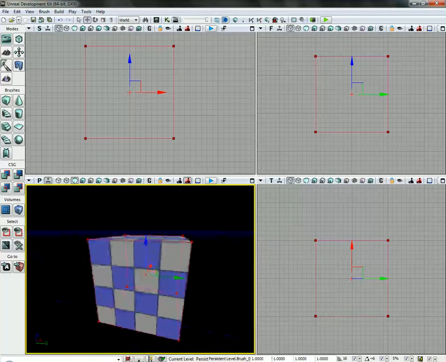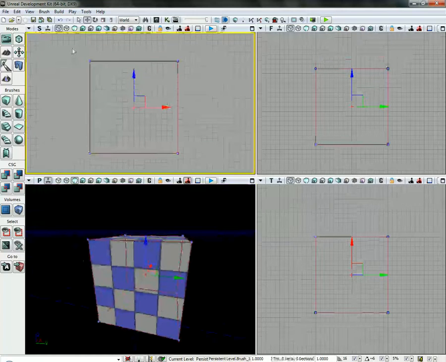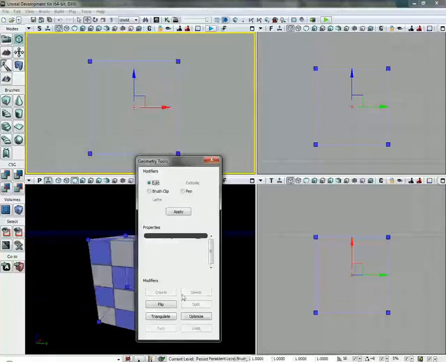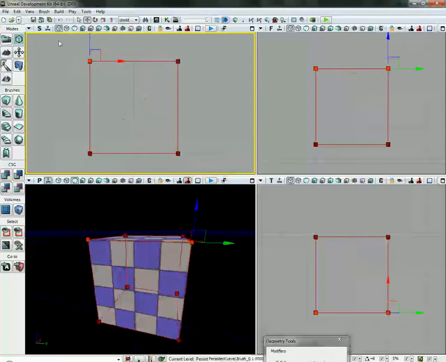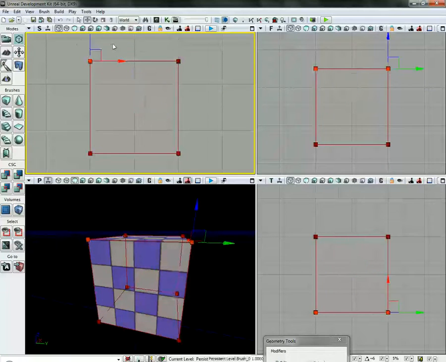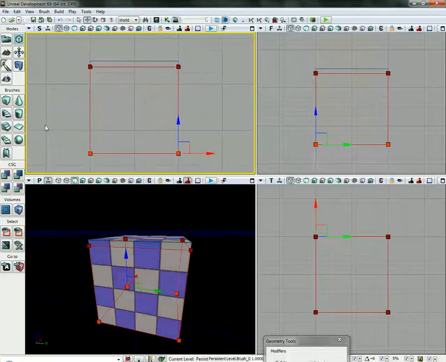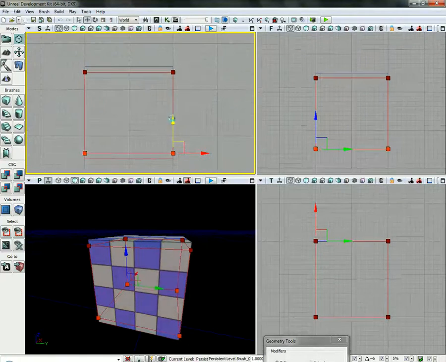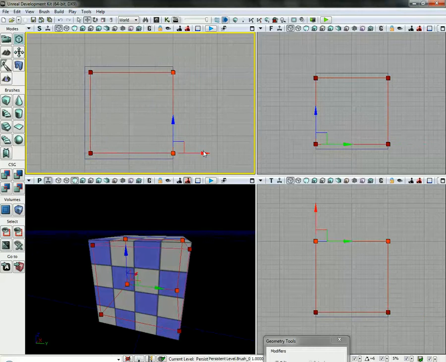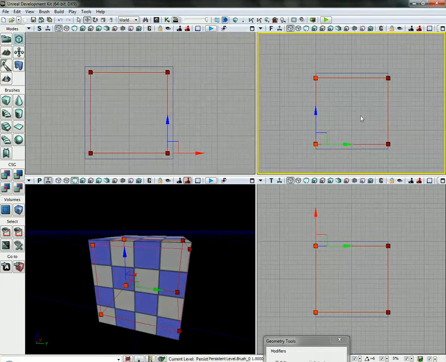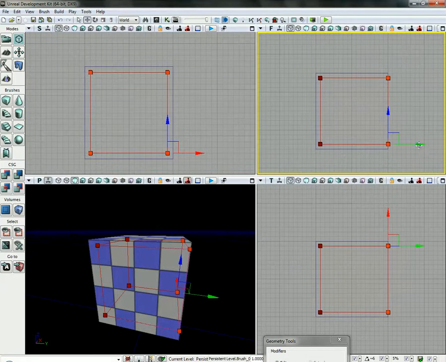So there are two modes: additive and subtractive. If I go in here, I have to go into geometry mode. So I can take this brush and basically carve out parts of the room with it, and just very quickly create rooms. My mouse is being a little twitchy right now, so it's not the editor. So you can quickly block out some rooms here and start playing your map right away, even with no graphics or anything.